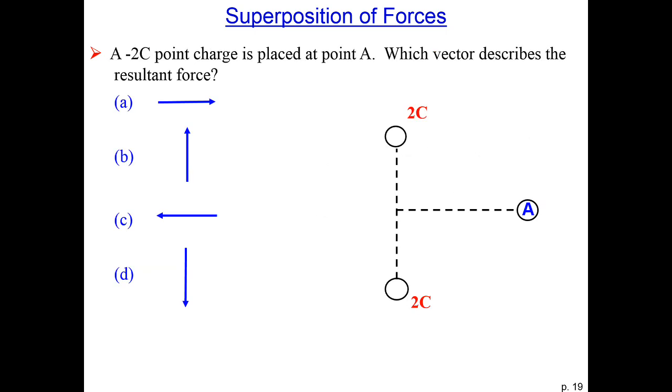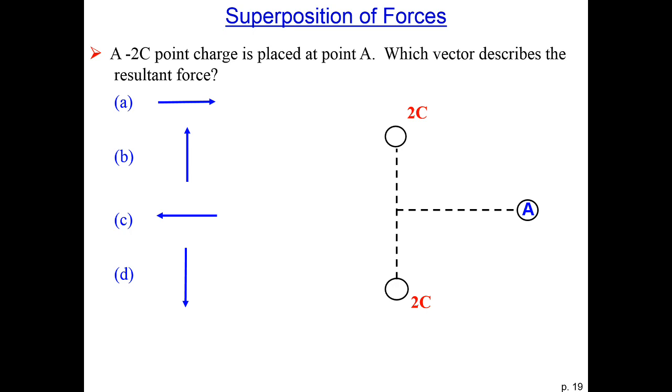However, we will ask you a number of more intuitive questions to make sure that you understand this concept of superposition. Okay, so here we have a +2C point charge that is placed at point A, and we want to know what direction the force vector will face. Here we have two fixed positive charges, also +2C. So we want to know which direction the force will face.